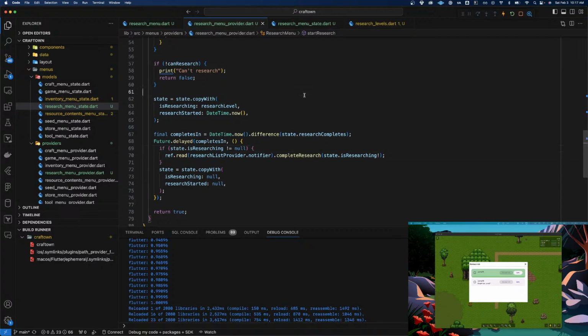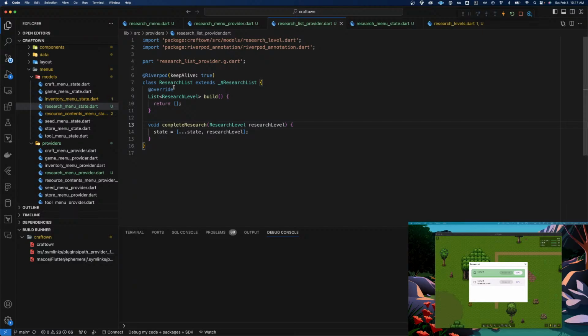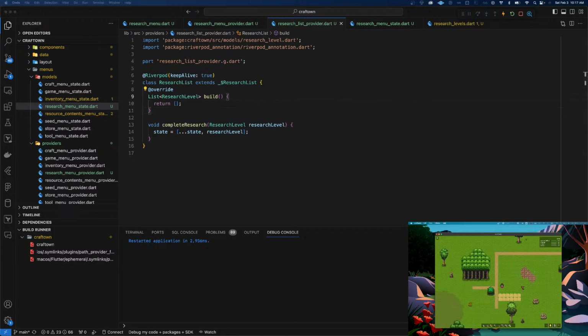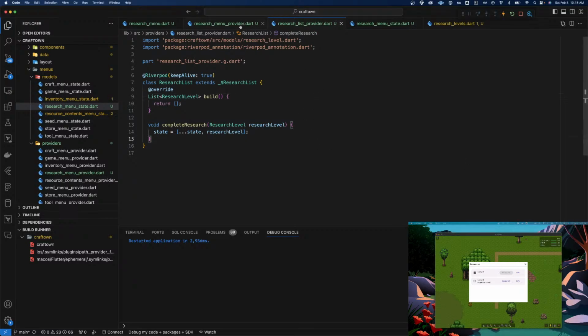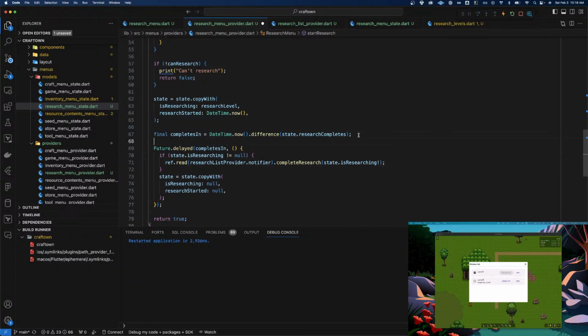okay. And that means if we rebuild this, because basically what this completeResearch does is just track all the things you have unlocked, which starts with nothing. But we add it in, and then it should be like you've already completed this. So let's see. And now I do have 15 seconds. Whoa, okay, I made a mistake somewhere. I feel like it was in this new code here. It's probably the completesAt research completes.